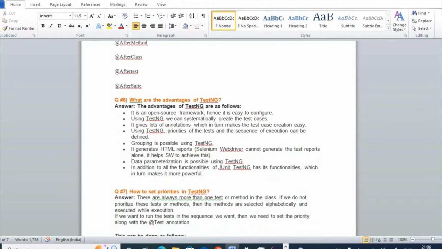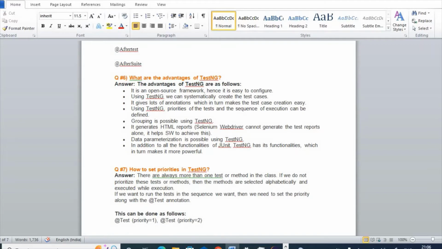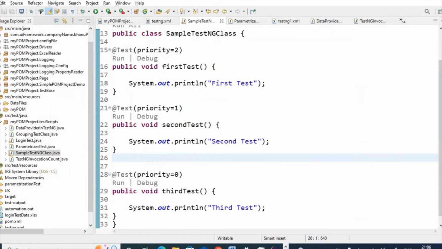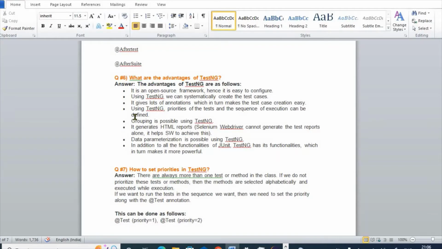Coming to the next question, what are the advantages of TestNG? So advantages are like basically it's an open source framework, so hence it is easy to configure. Then using TestNG we can systematically create our test cases. If we go to Eclipse, we can write our test cases in an orderly manner, and we can prioritize them, and it gives a lot of annotations which make test case creation easy, like before test, before class, before method, @Test.